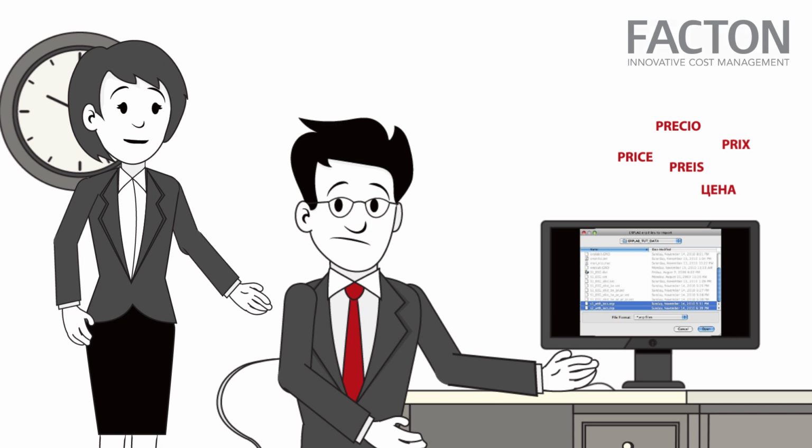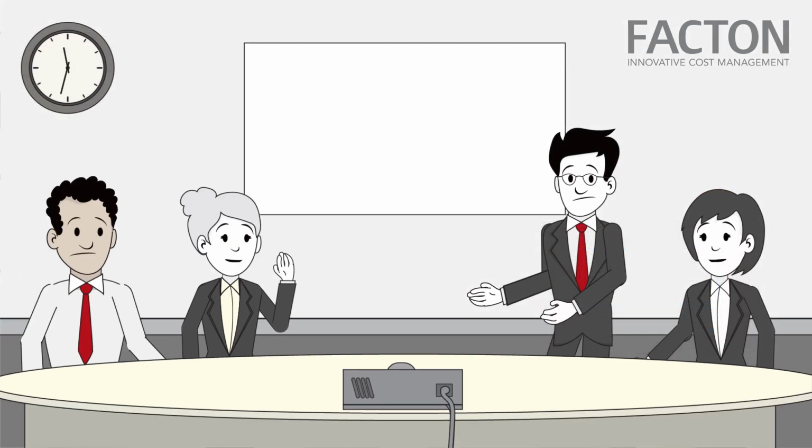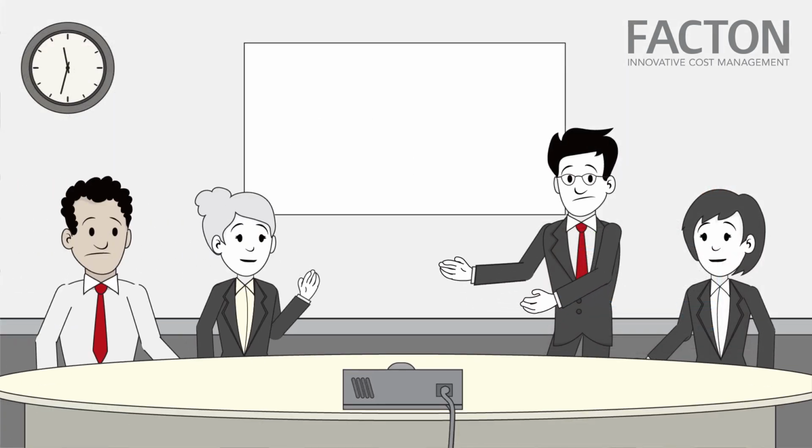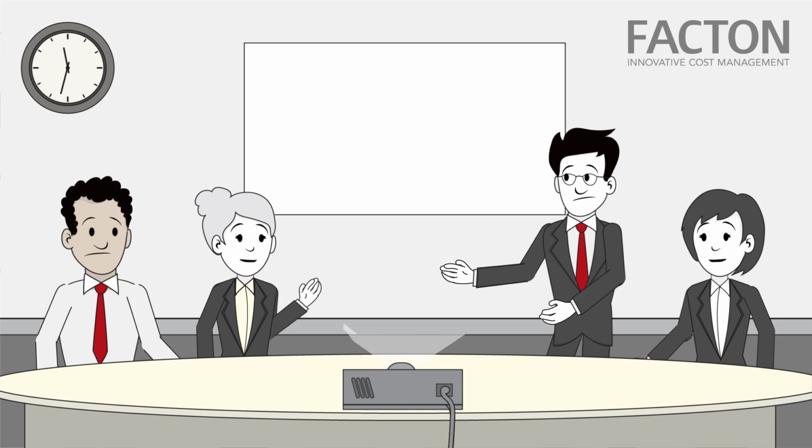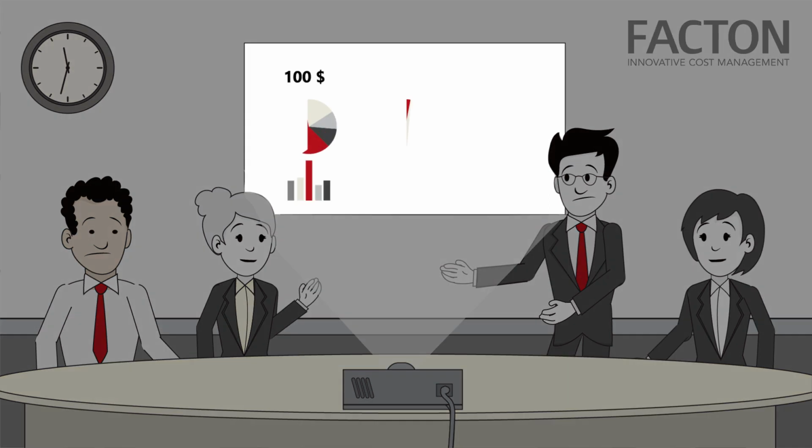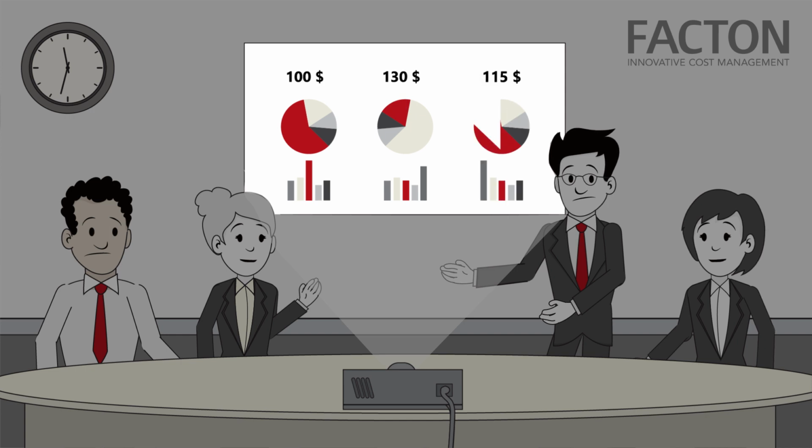Many times, the information was in different file formats and languages. It was a mess. Bob consults the sales department to get a view of the quoting process. Since every sales rep calculates costs using spreadsheets, filled with assumptions and macros, it became apparent that the underlying cost structure was not transparent.